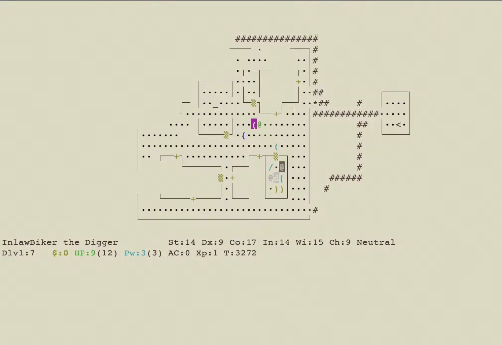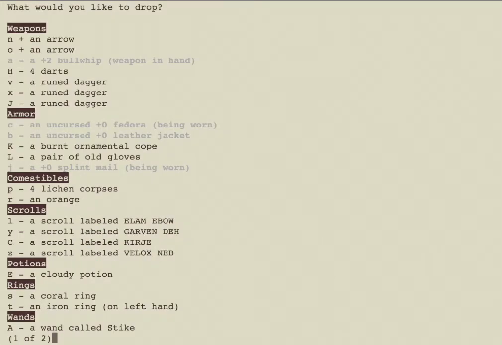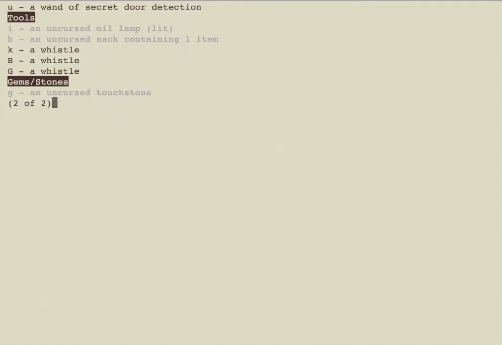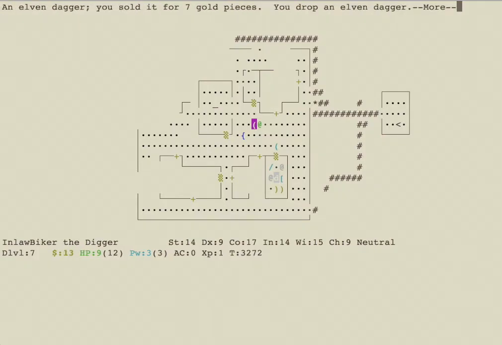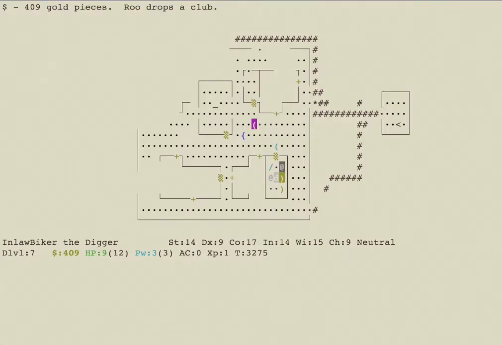All right. I almost got enough gold. I need 401. Just sell some stuff. Sell these darts. Sell the rune daggers. I'm gonna sell my old jacket. I have enough. Okay. I'm gonna donate one more time.